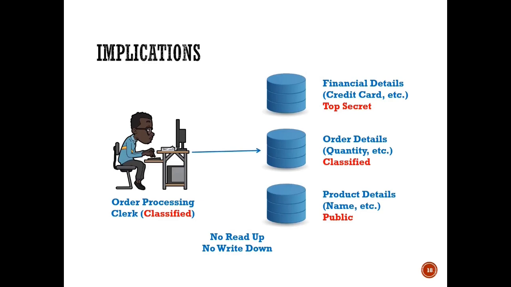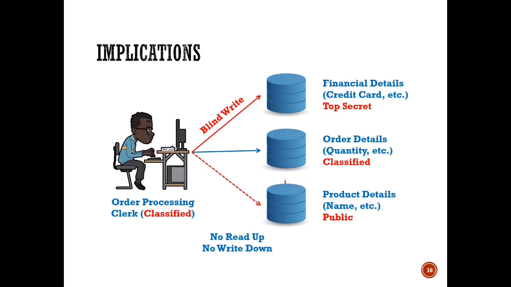As Dave takes an order, he has the ability to open a new record in the order details database, because they are classed the same. He cannot write anything to the product details database, and nor should he, because the data he is collecting is customer information, and we don't want that to be accidentally written to a public-facing database. He may take the customer's credit card details, which is stored in a database with a higher classification. But that's okay, as long as he writes it once and then no longer has access to that information. This is called a blind write. Once the order details are entered, the systems that process the order must also follow the no read up, no write down principle.